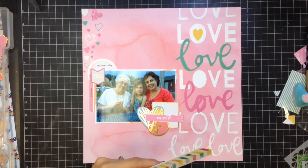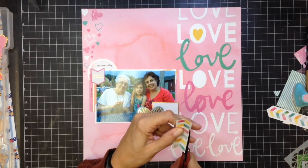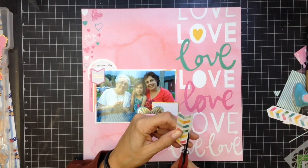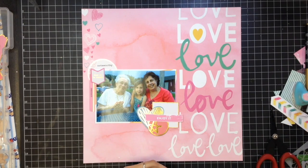nuances. So here I'm going to be taking out some of this paper that has the little chevrons on it. I'm going to make two of these, one on the left pointing into the picture from the left to the right, and then I'm going to put another one on the right pointing into the left.